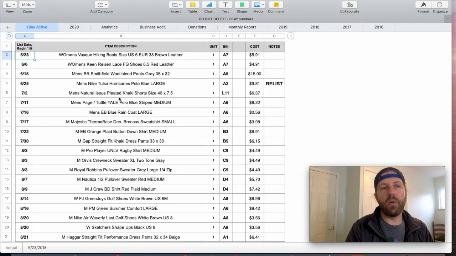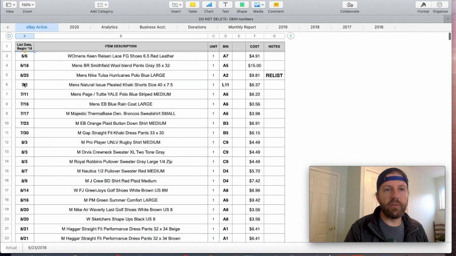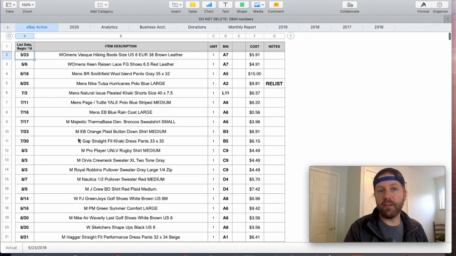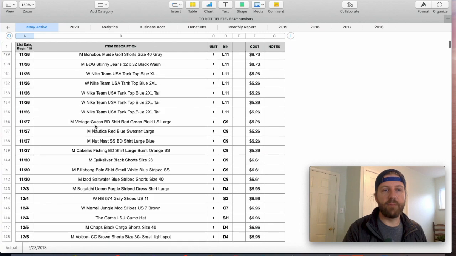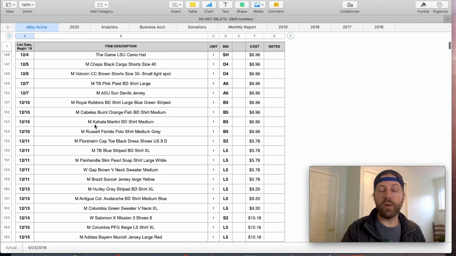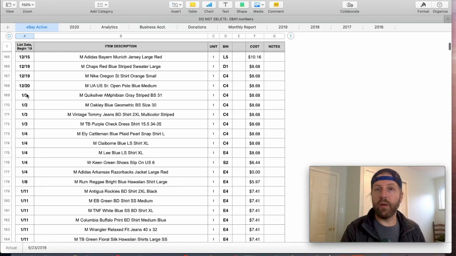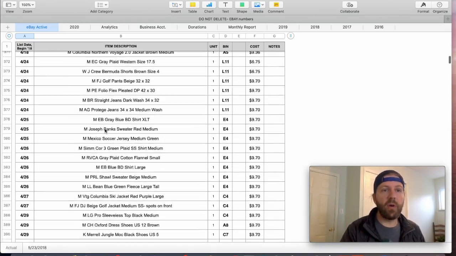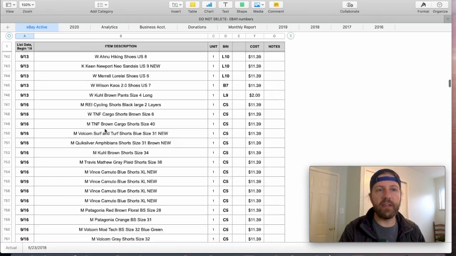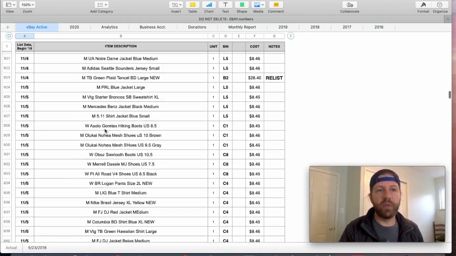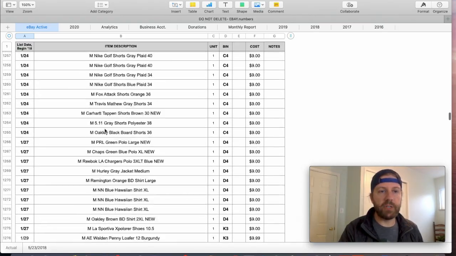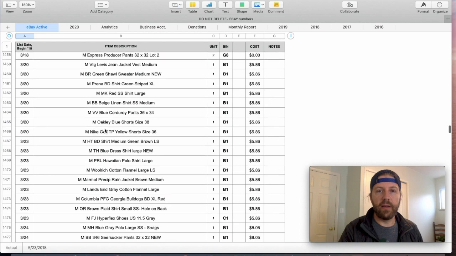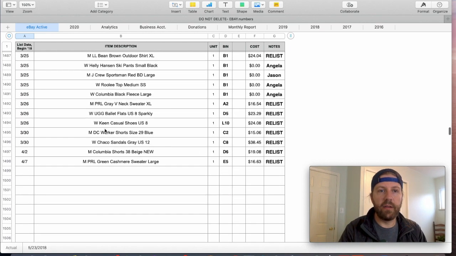So as you can see here, if you just go through, I would love to sell these things because these at the top are the oldest. And then once you get to January, since it started in 2018, we're now in 2019. And then if you keep going to the next January, obviously those are the most recent, which would be 2020, this last January. So I'll just show you the end here.